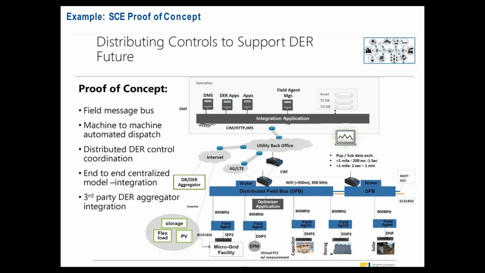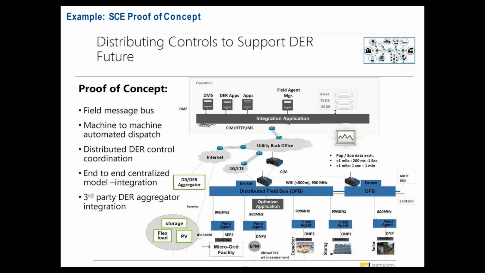So I'm going to give a quick example of one project we did with SoCal Edison, in terms of how we developed a very low-cost approach to get visibility, control, and optimization. In this project, we developed an architecture where we could take a very low-cost GE radio and slap it onto various DERs. In this case, there were batteries, some PVs, and other assets that, since they're edge devices, had very limited communications ability in terms of communicating on a field message bus, okay?